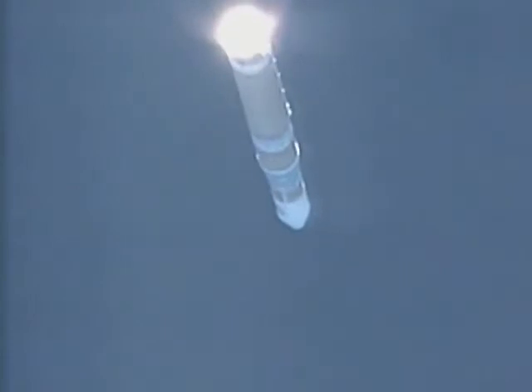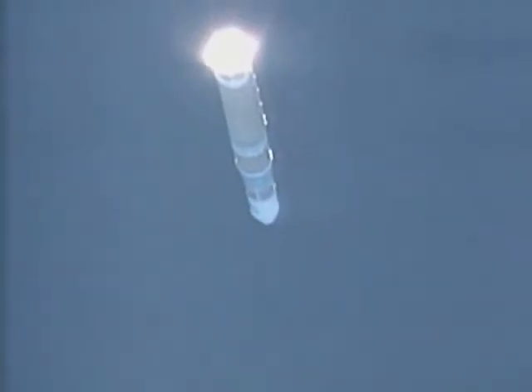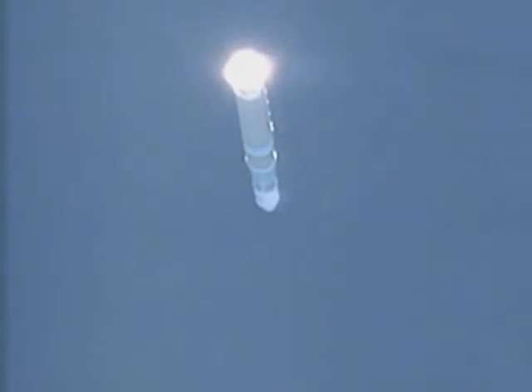Plus two minutes. This is Delta Launch Control at L plus two minutes and counting. In another minute and a half, the rocket will initiate booster throttling. The idea is to reduce the main engine thrust to 57% due to the tremendous reserve power of the Rocketdyne RS-68 main engine. The RS-68 will fly at this power until main engine cutoff — at 44 miles and a velocity of 3,100 miles per hour.